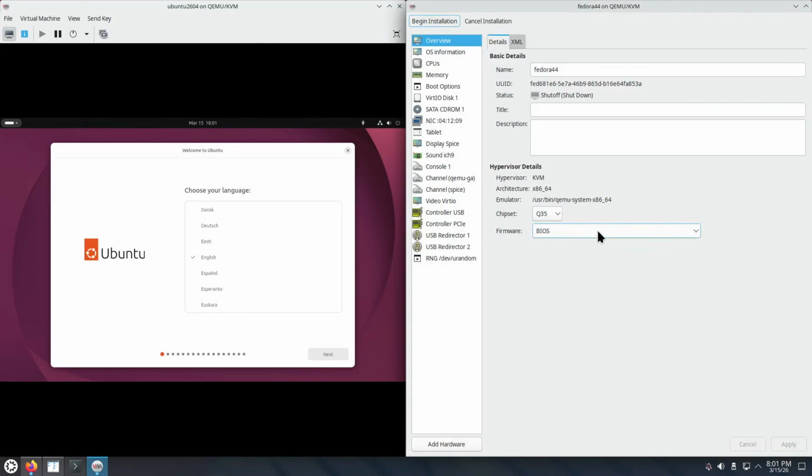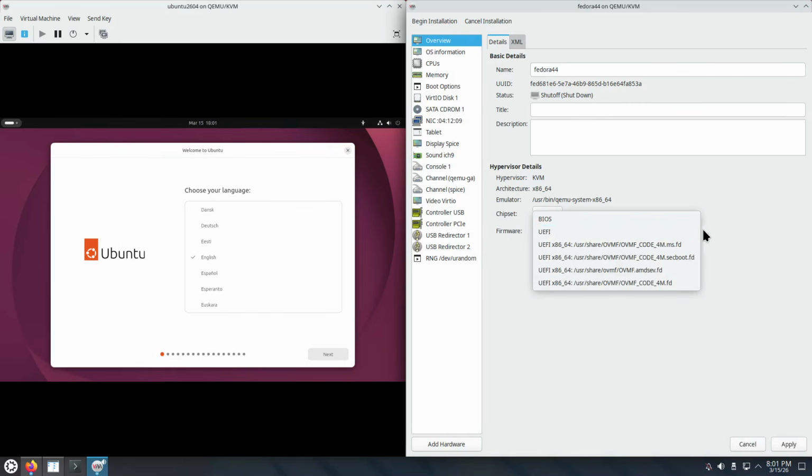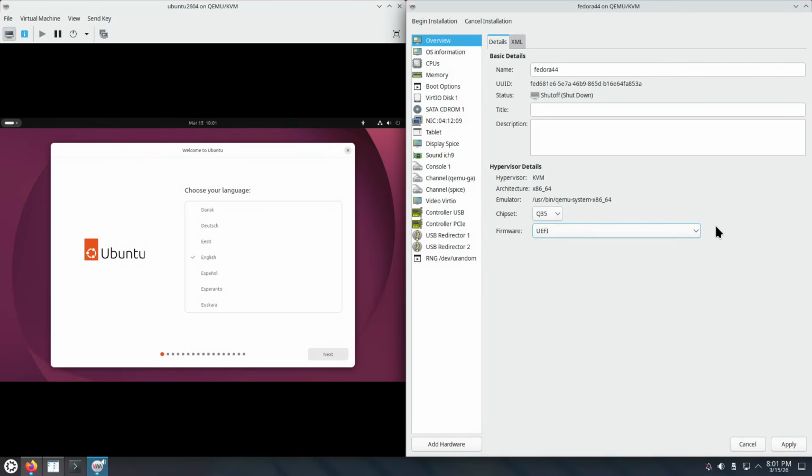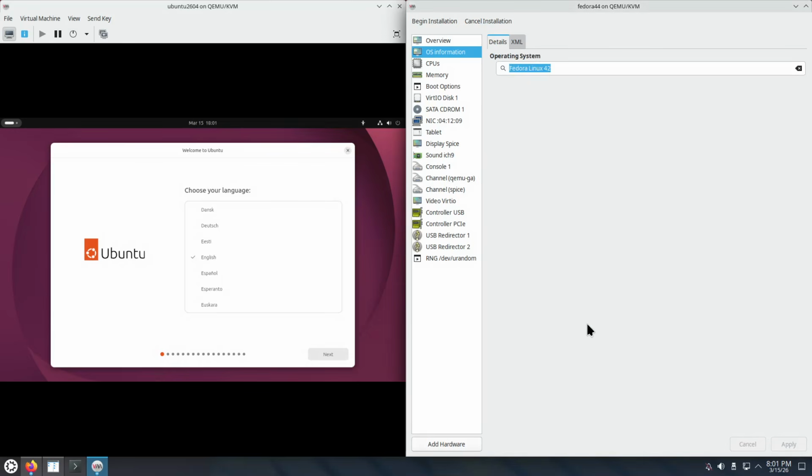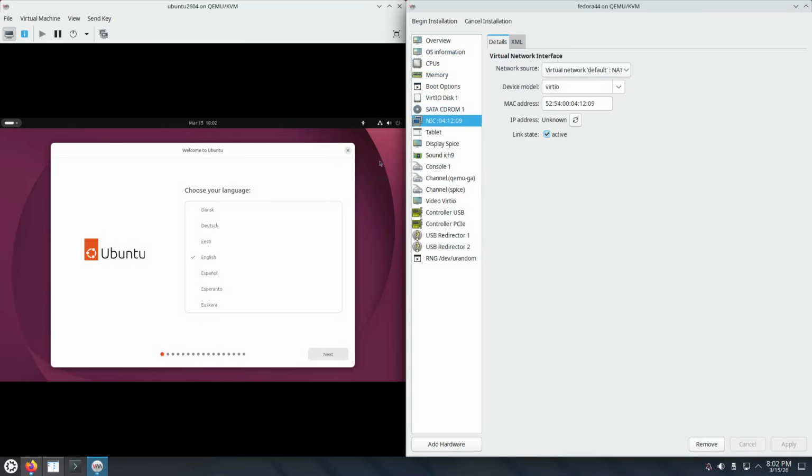and let's try to do the exact same thing. So UEFI, because it's more modern than BIOS and it's what everybody actually has on their hardware computers. People also do have UEFI with secure boot enabled by default on their hardware computers. And the rest of the settings are identical to the Ubuntu virtual machine. So Virtio for fast network interface cards and storage. Begin installation.